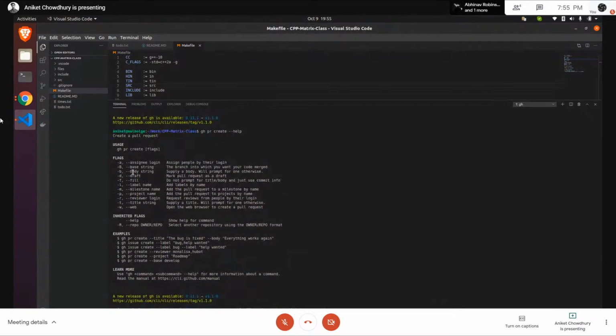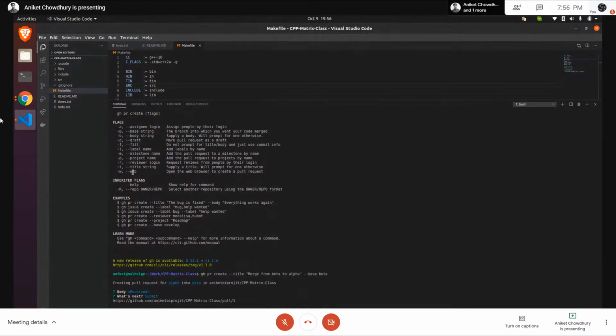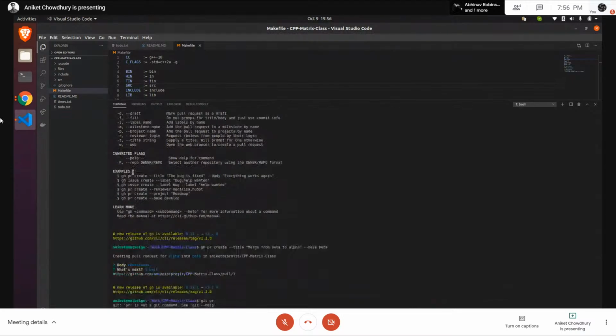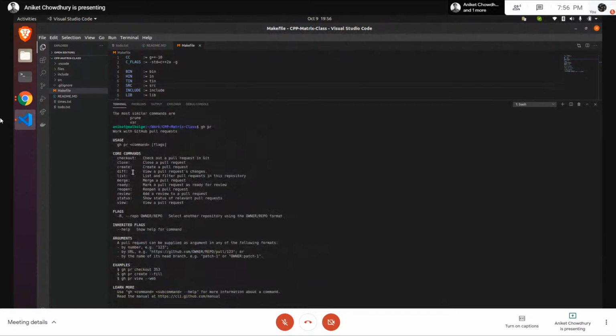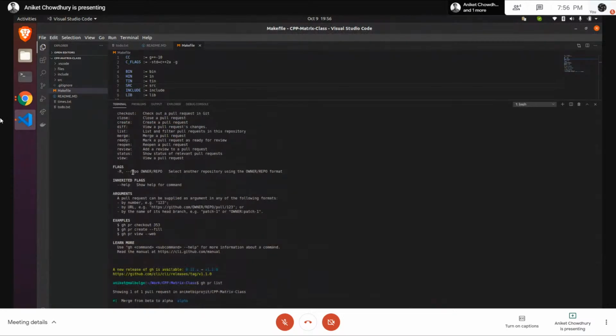It's asking to launch body, enter to skip, continue. So we can say that GH is more user friendly in the sense that it may ask you for stuff that you might have forgotten. Also, PR is not something you can do with normal Git. You need to create the pull request on the main branch.